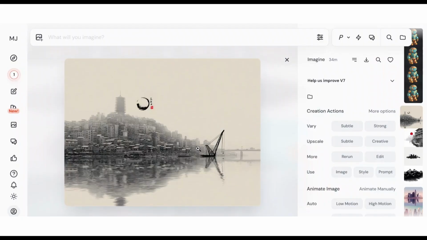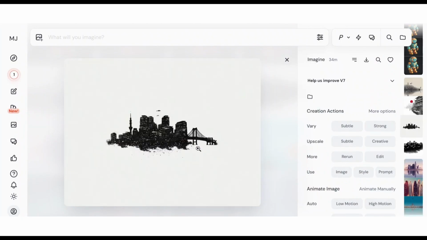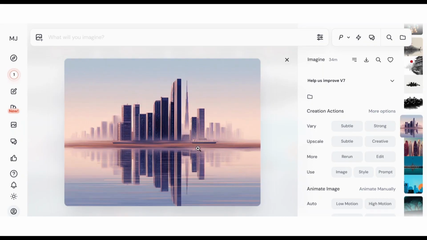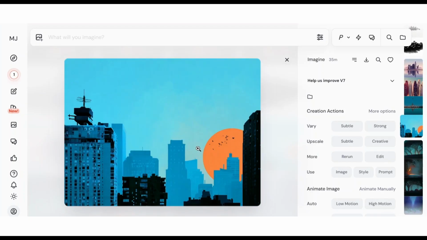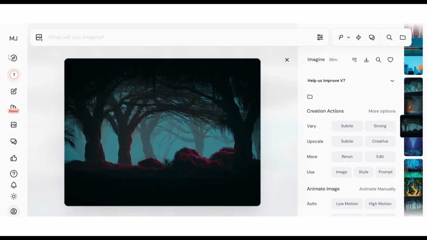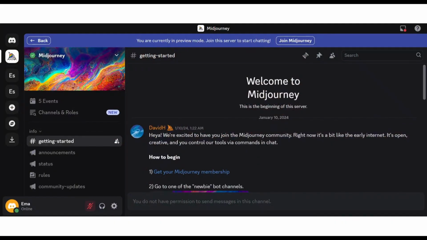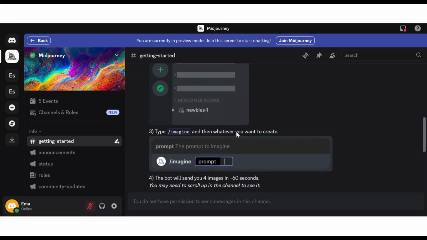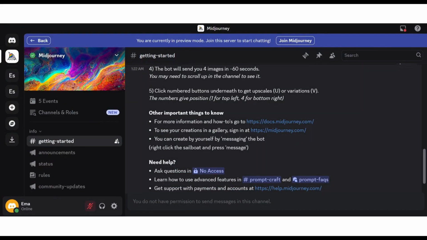So, what is Midjourney and why is everyone losing their minds over it? Midjourney is one of the most popular AI art generators out there, but heads up, it works a little differently from the usual tools you've seen. It's not your typical mobile app, it runs on a web based platform, and you can also use it through their official Discord server. You just type in your prompt, hit enter, and it creates your image in seconds.